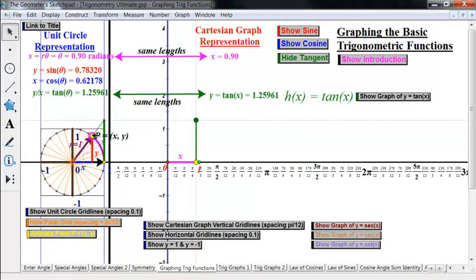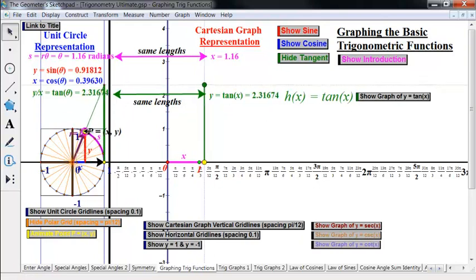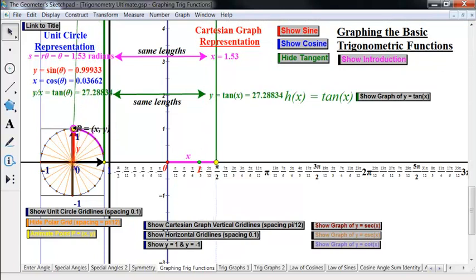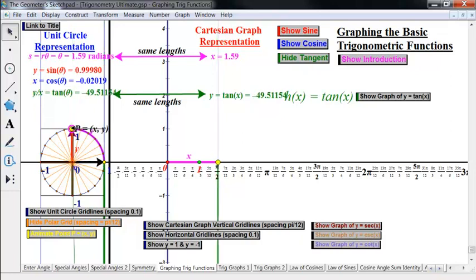Now, as we go around here, it's going to get bigger and bigger. What happens as it gets closer and closer to here? Well, actually, it's getting bigger and bigger, going towards infinity. When you actually get right here, vertical, if you get it exactly pi over 2, then the line containing this point and the origin is actually parallel to this tangent line, and so there is no green length to look at, and in fact tangent is undefined.